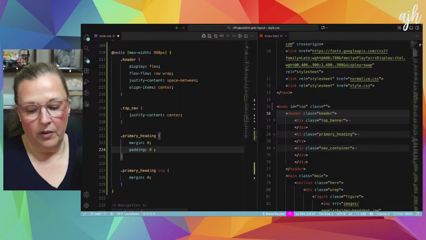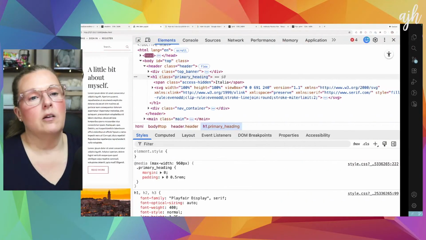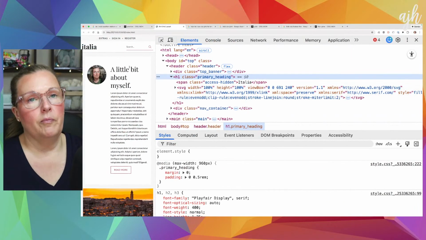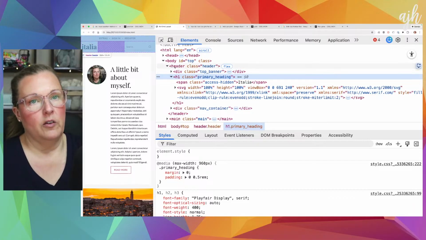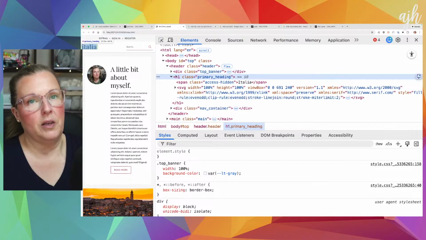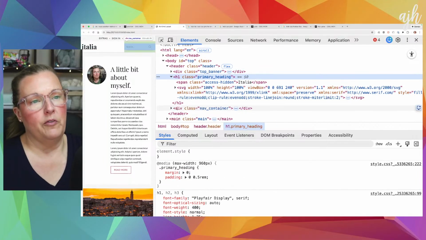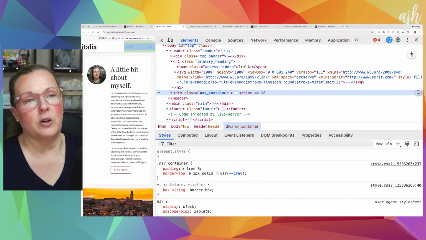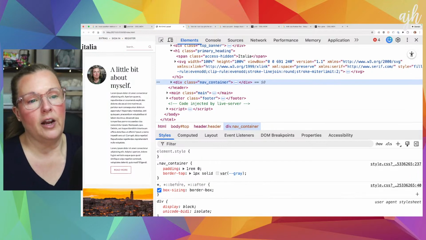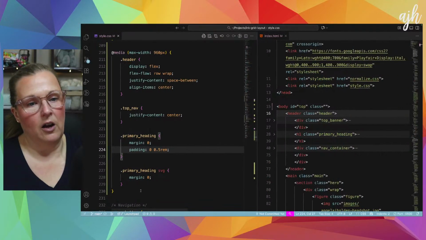So we'll say 0 on the top and bottom, and 0.5 on the left and right. There we go. Okay, so as far as I'm concerned, that looks great. I feel like we still have some space here. Probably from, yeah, now let's do our search. So the nav container has this border top. We'll take that off.